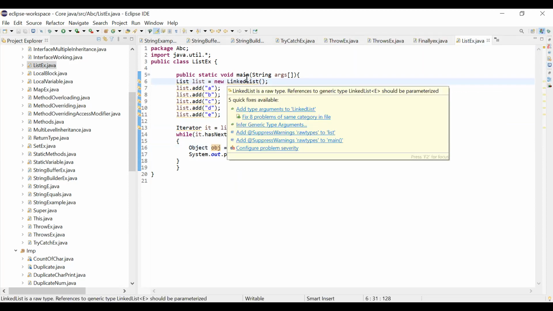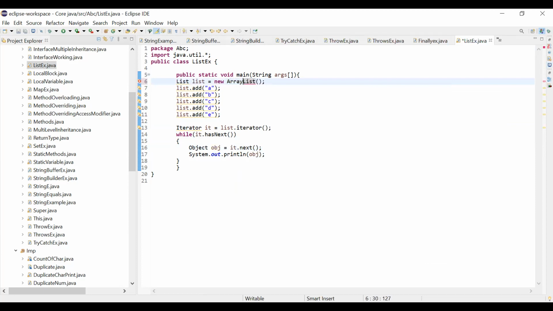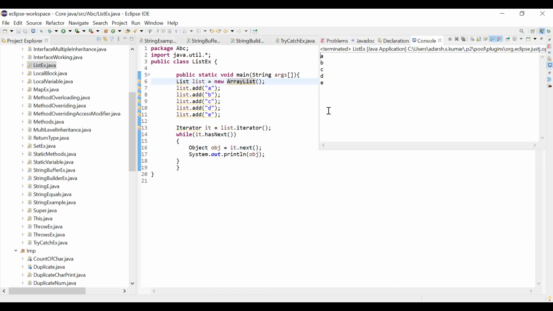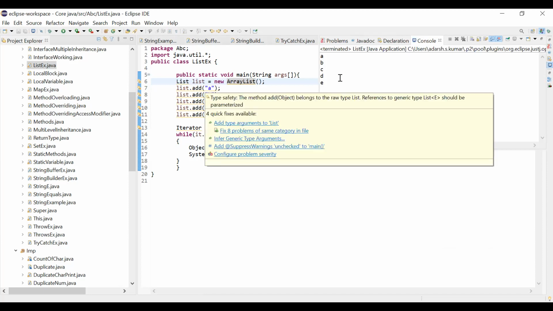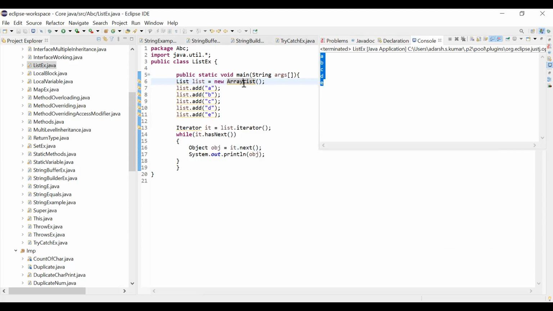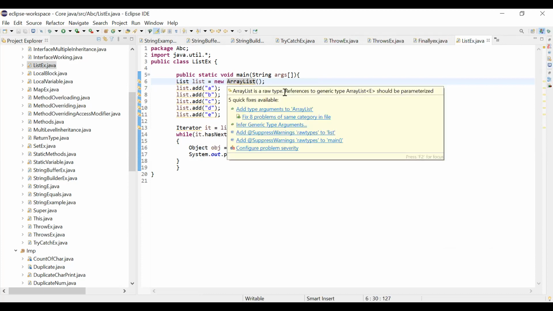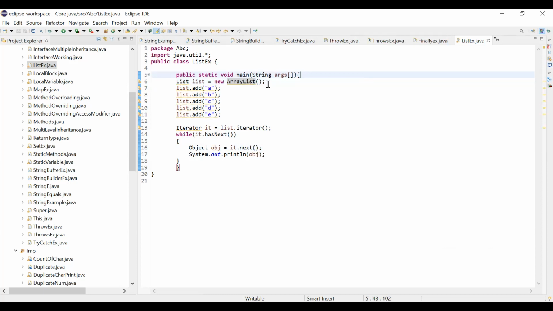If we change this program, the same program, there is one more class which is ArrayList. Is insertion order maintained in the case of ArrayList? Yes, obviously, in the case of both ArrayList and LinkedList the order is maintained. What is the difference between them then? In the case of ArrayList, it will access the elements very fast. But in the case of LinkedList, insertion and deletion are fast, not accessing. So basically this is the major difference between ArrayList and LinkedList.